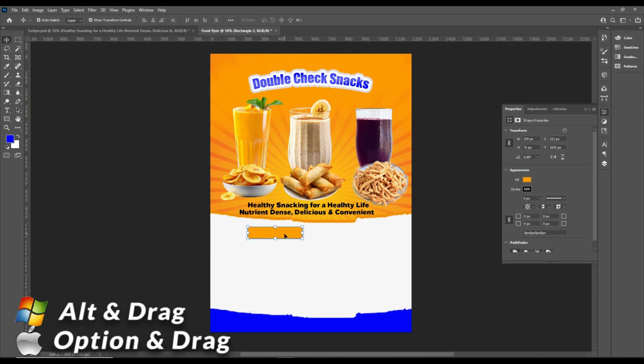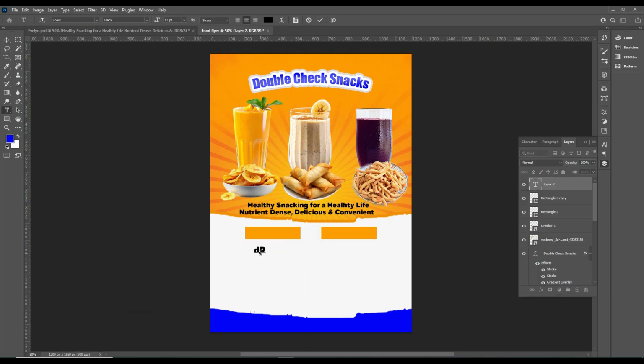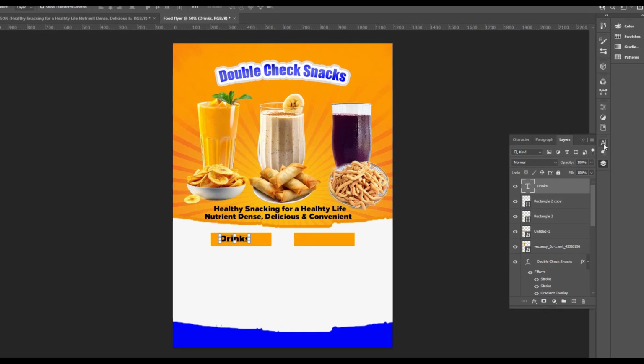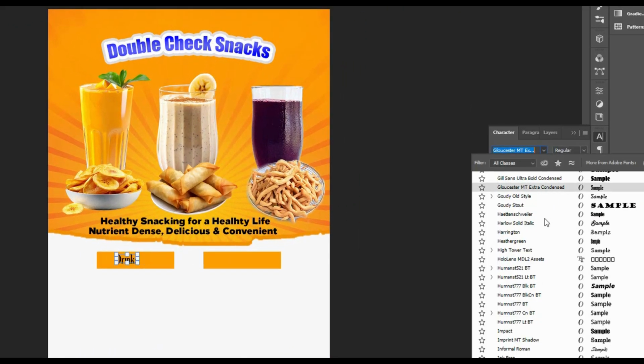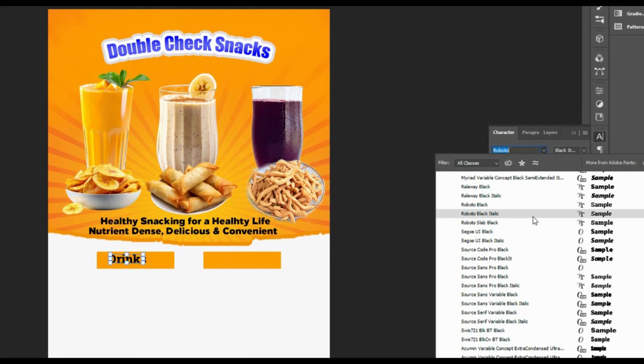Hold Alt or Option key and drag to make a duplicate. Write this text and place it on top. You can change text color, font, and font size here in the character panel.